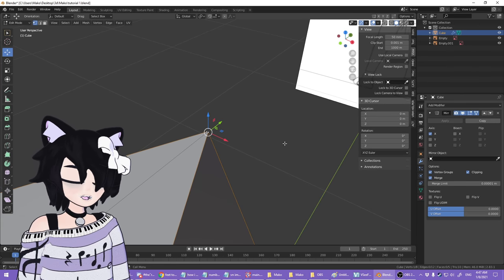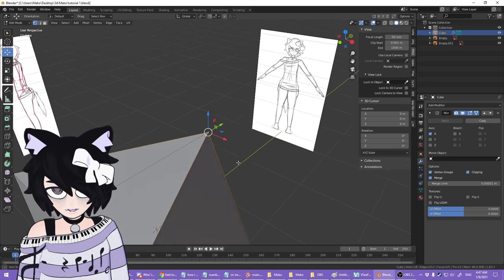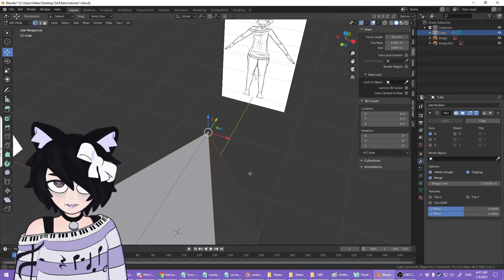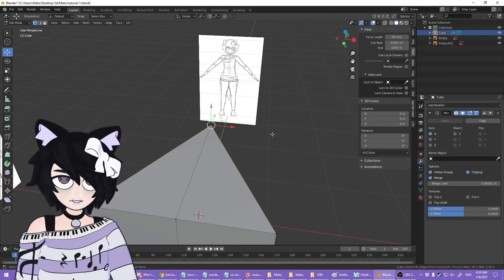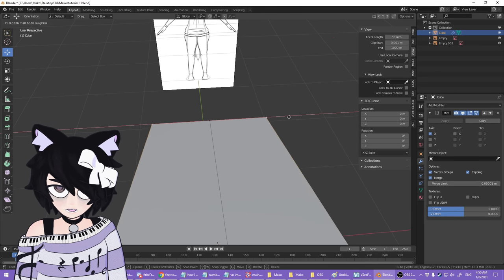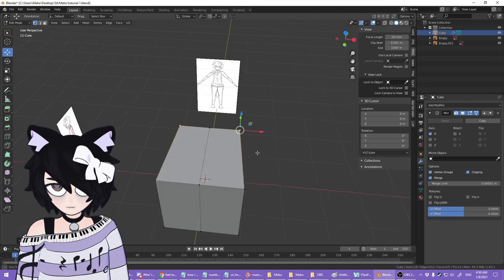All right, on what we're selected. I'm just trying to rapid fire through these tips as fast as possible to try to get you up to speed on how to do this. Now that we have our cube and we know how to manipulate things, we're gonna go ahead and, let me get this back to where it should be. Oh, another tip right here.